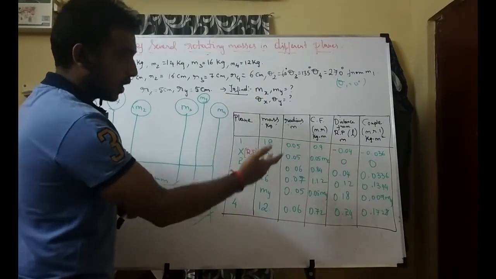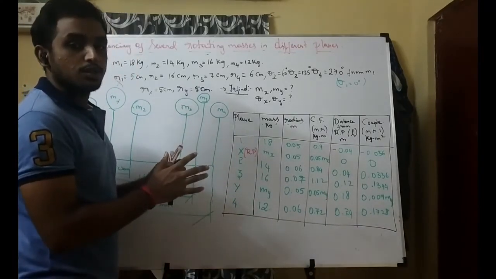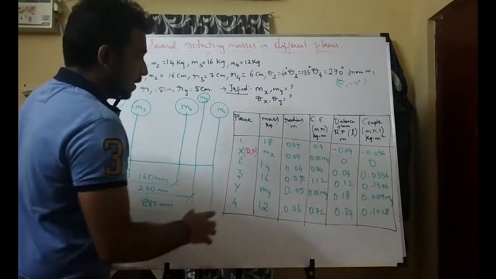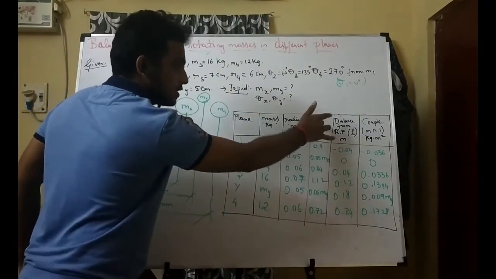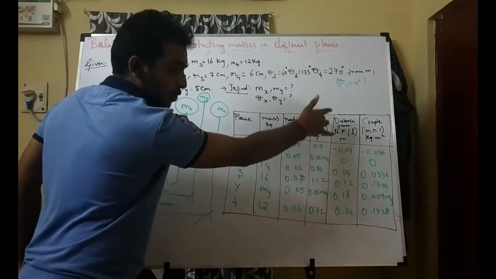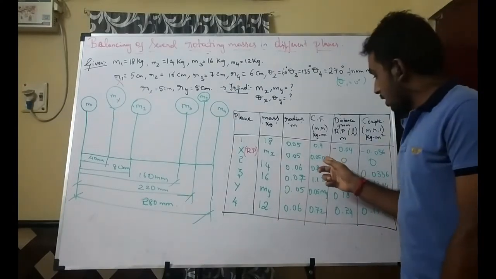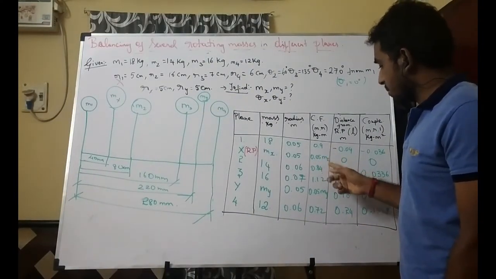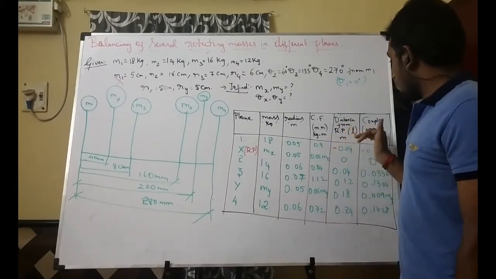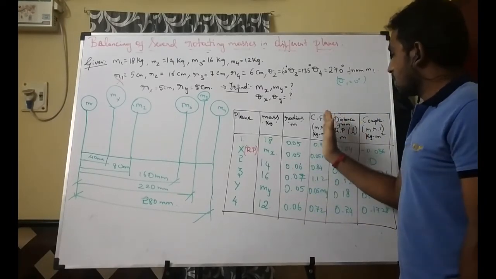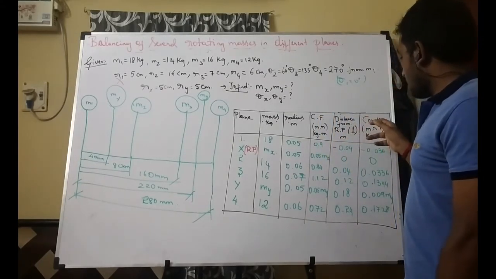Why are we selecting a particular mass plane as the reference plane? Because in the centrifugal force tabular column, the number of unknowns is 2: there are two unknowns, mx and my. We also know that the couple polygon is obtained by multiplying the centrifugal force tabular column values by the distance from a reference plane.